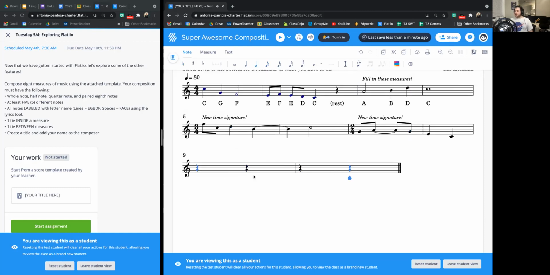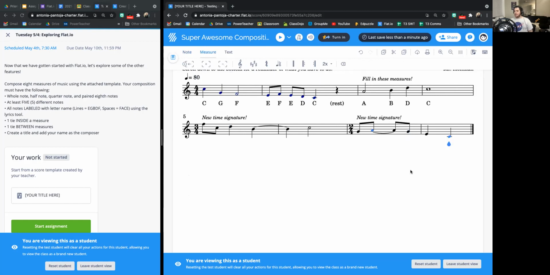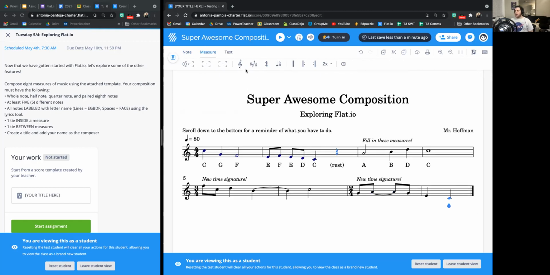You'll notice that it created some extra measures. We don't need those. So I'm going to go to the measure toolbar, and I'm going to click remove measure. And there we go. We are all good. And we just need to label these. I'm going to select the lyrics tool using Control L or by going to text and then clicking lyrics, and then clicking on the note that I want to label.